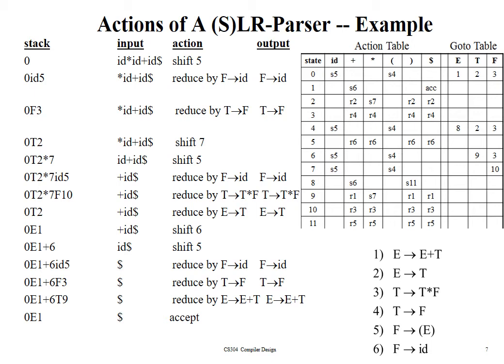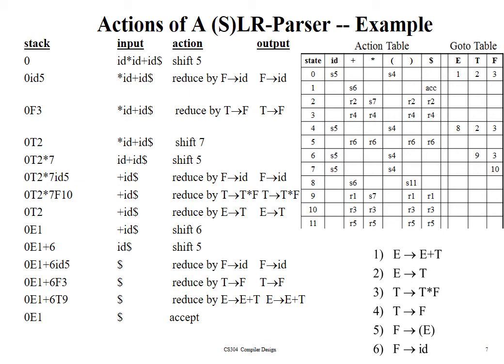So we have to write the action in the previous step as reduce by F gives ID and output as the production we have used, that is F gives ID. Then examine the stack top, it is 3 and input pointer is pointing to star. 3 under star it is R4. That is again a reduce action, reduce using the 4th production T gives F. T gives F means F is on the right hand side of the production. F means single symbol, so double the single symbol means 2 symbols are to be popped from the stack. That means 3 and F is to be popped from the stack. Then we have to push the left hand side of the production T onto the stack. So now T is pushed onto the stack.